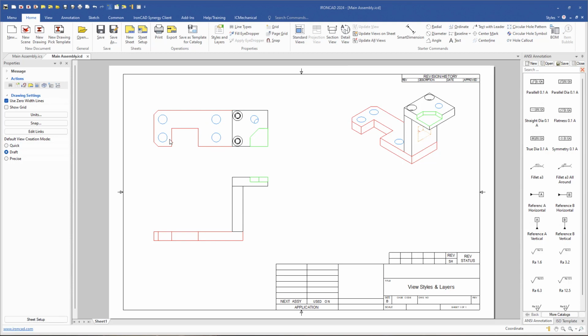For example, our part's got the red highlight, our holes have got the blue color highlight, and we also have our pocket that's green. Also notice our cut is now orange with the line type set to dash. So this is a handy way to define different line types and styles for your parts or features to call out in your drawings. This is new to IronCAD 2024 in the IronCAD drawing environment.